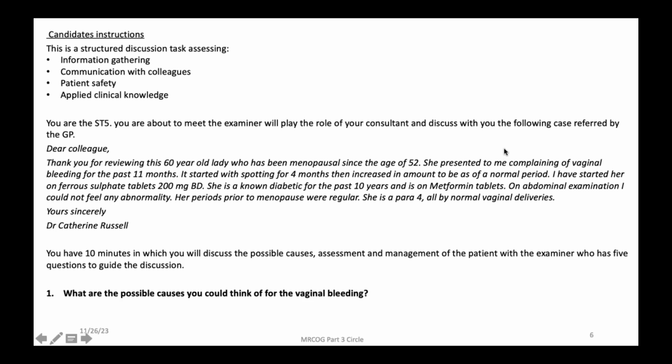And one of your differentials was endometrial cancer and cervical cancer. So also you would want to exclude any symptoms of cancer like weight loss, loss of appetite, change in bowel or urinary habits, family history of cancer. Okay, that's how you use your differential diagnosis in terms of assessment.